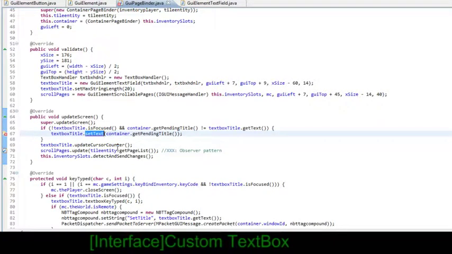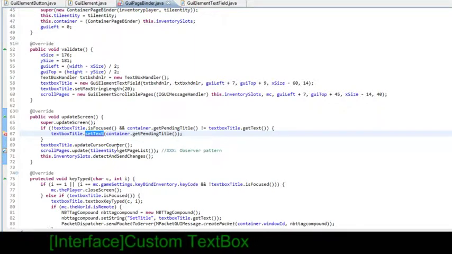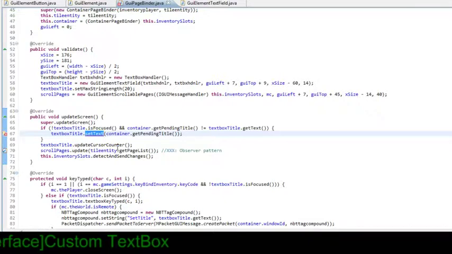What am I working on currently? I'm working on a custom text box element. This is mostly a refactoring change. It's not going to change things on the user side. It's to make things easier for me to maintain internally.